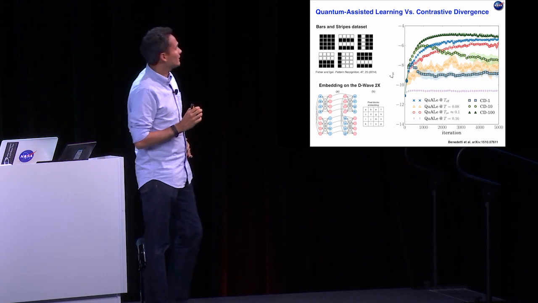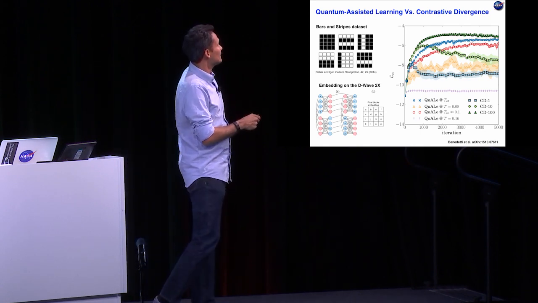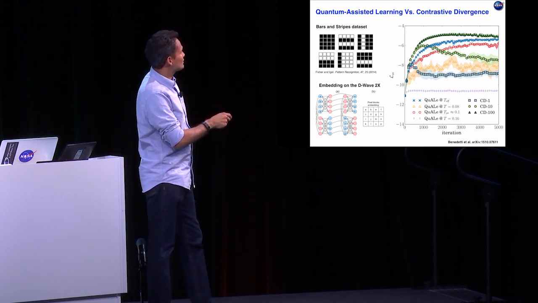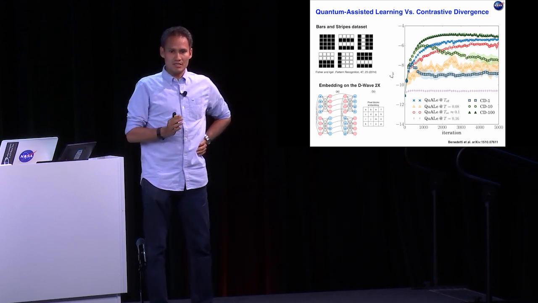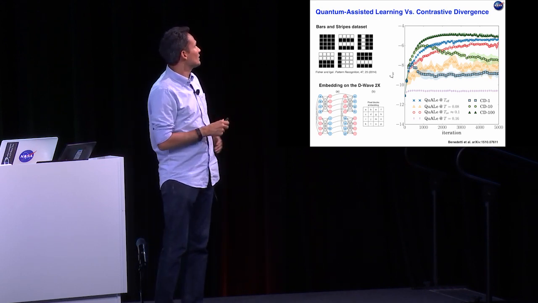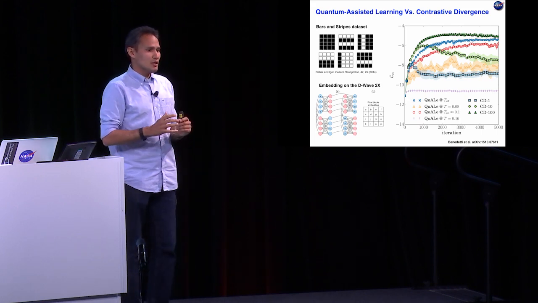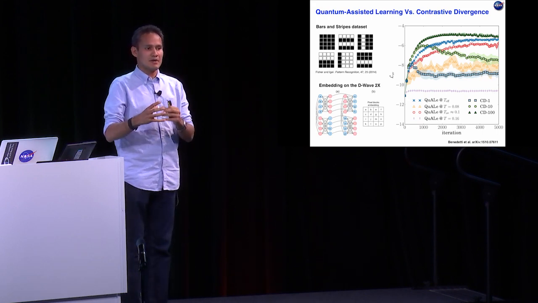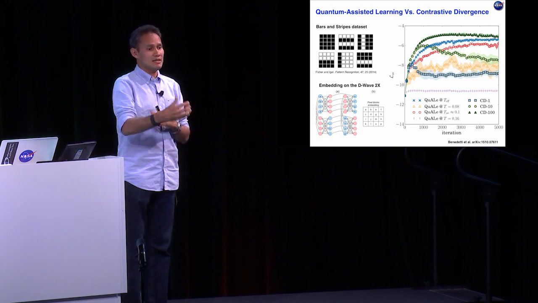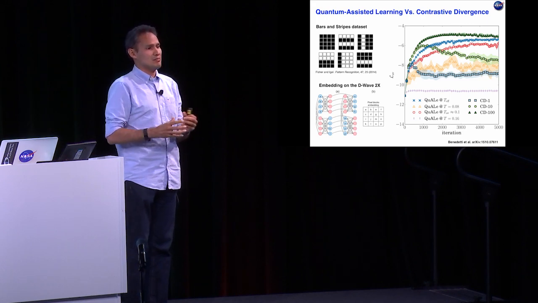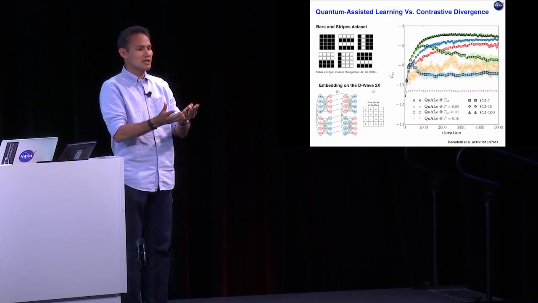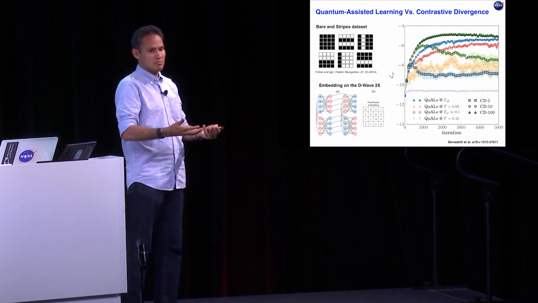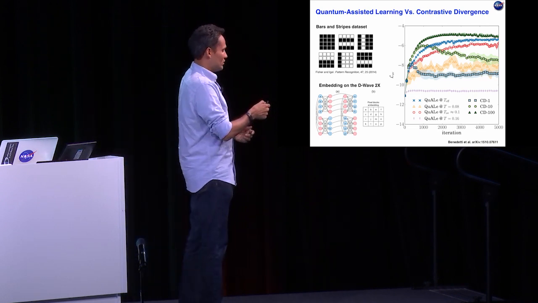Here is the full-blown experimental data. What we did is we trained a restricted Boltzmann machine for a particular data set that is used in computer science to do benchmarks. It's called the bars and stripes. Basically, you want to train a probabilistic graphical model that is capable of generating bars and stripes. So you just feed the algorithm bars and stripes, and you hope that the algorithm can generate bars and stripes. That's basically what you're doing.